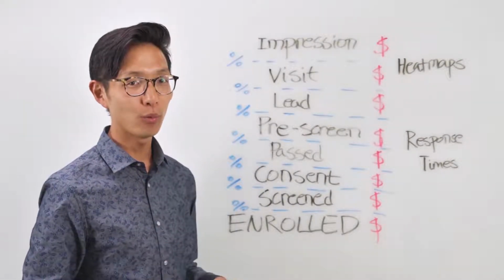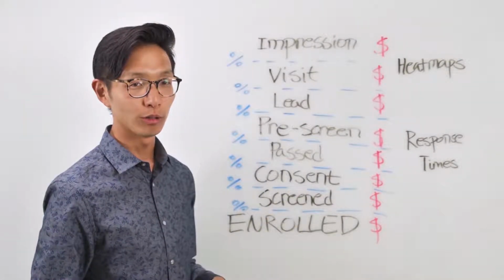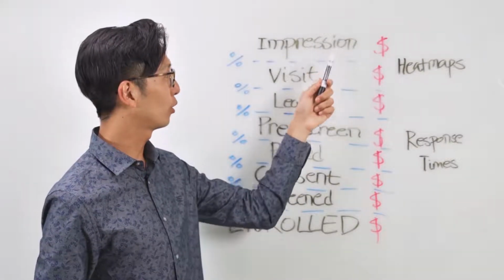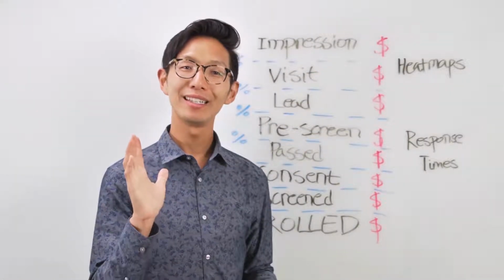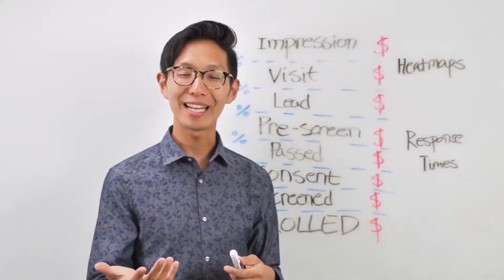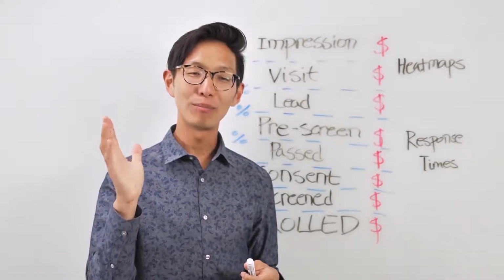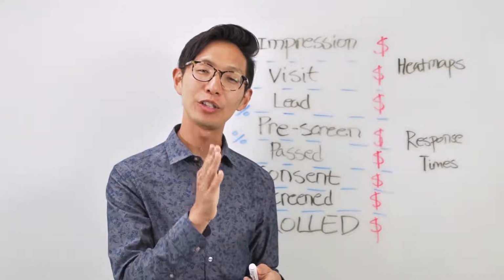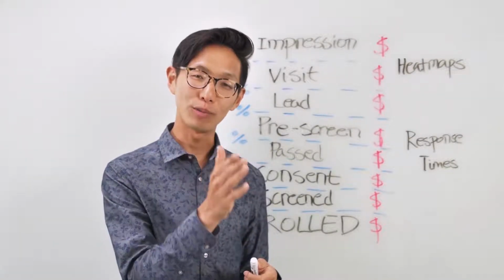But let's talk about the way we think about clinical trial recruitment funnels, starting at the top, which is impression. Impression is just an old advertising term. It's the awareness that you build. It's the number of people that you spread your message to, who hear your message or see your message.